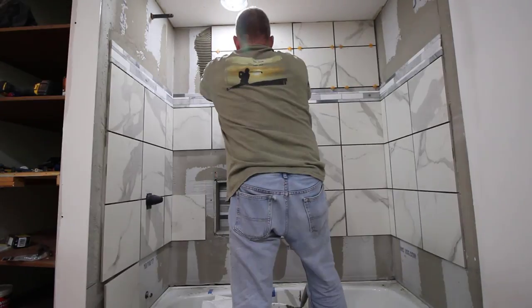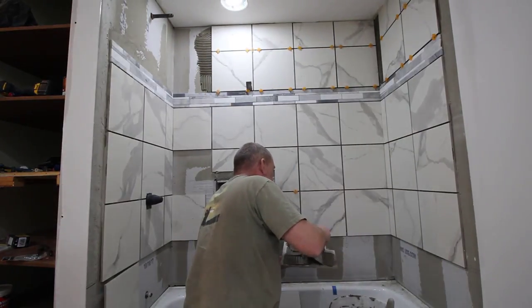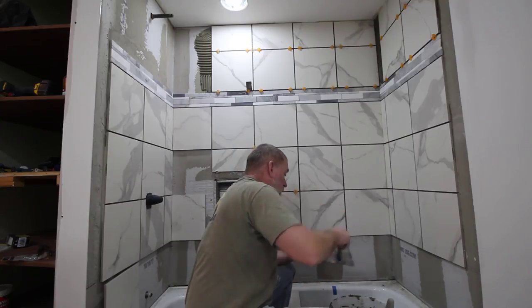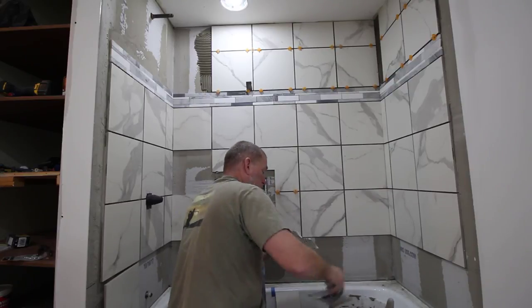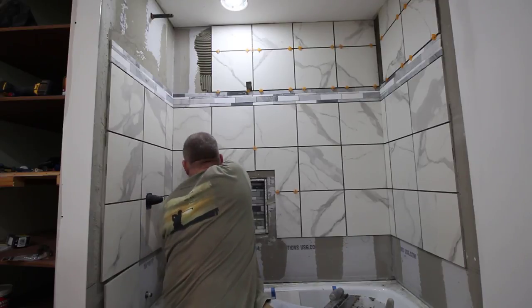Some places you'll need to apply tile to are quite small, and you won't be able to get your notch trowel in the opening. In those cases, apply thin set to the back of the tile, make a notch, and then press the tile in place. This is called back buttering.